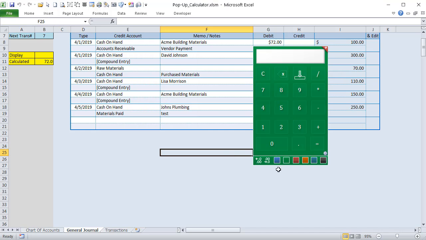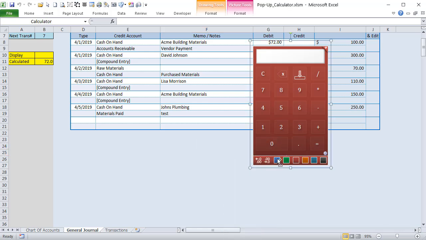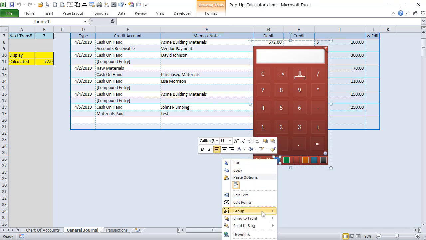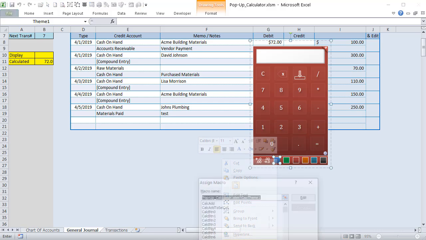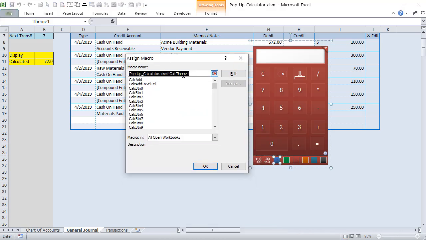So how do we do it? How do we change this quickly and easily? It's just a very simple macro. So let's go back into the VB code and have a look. If we right click on any one of these shapes, we'll see that there's a macro assigned. I'm going to click on assign macro. It's just down below: assign macro, calculator theme 1, calculator theme 1.